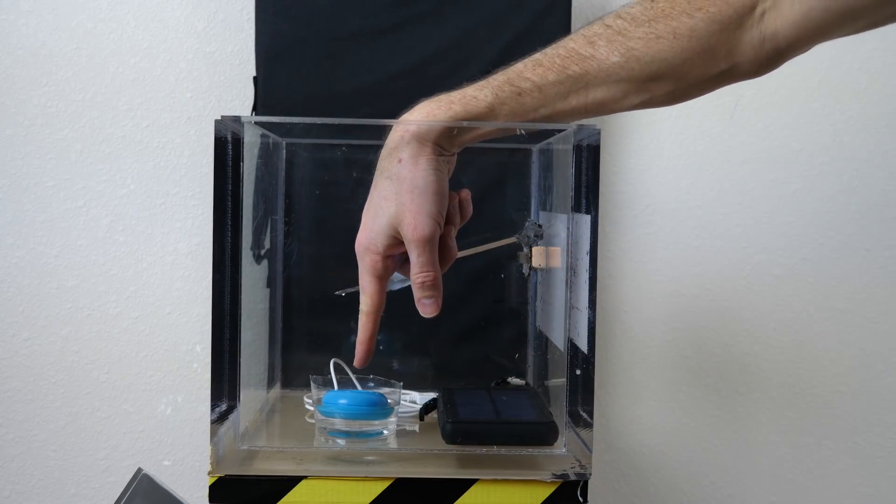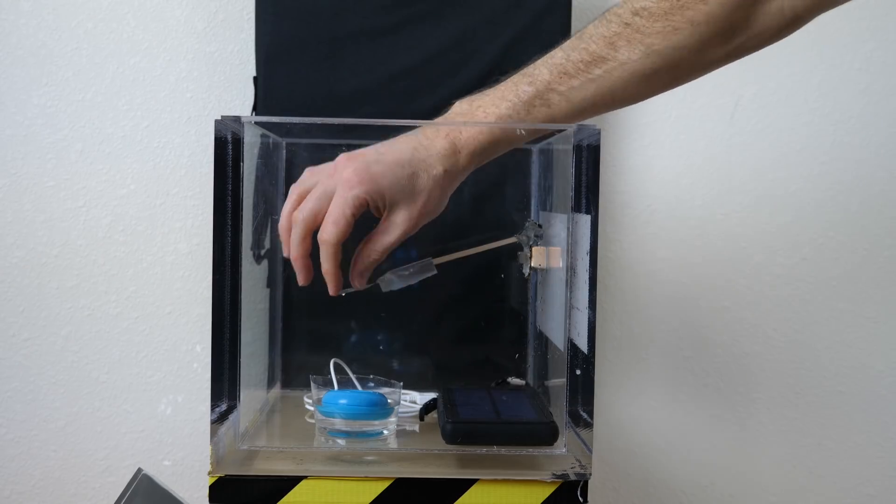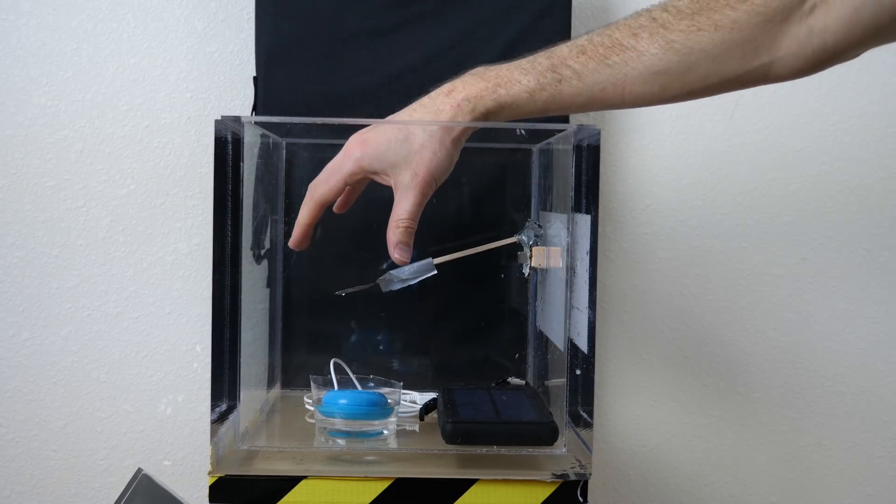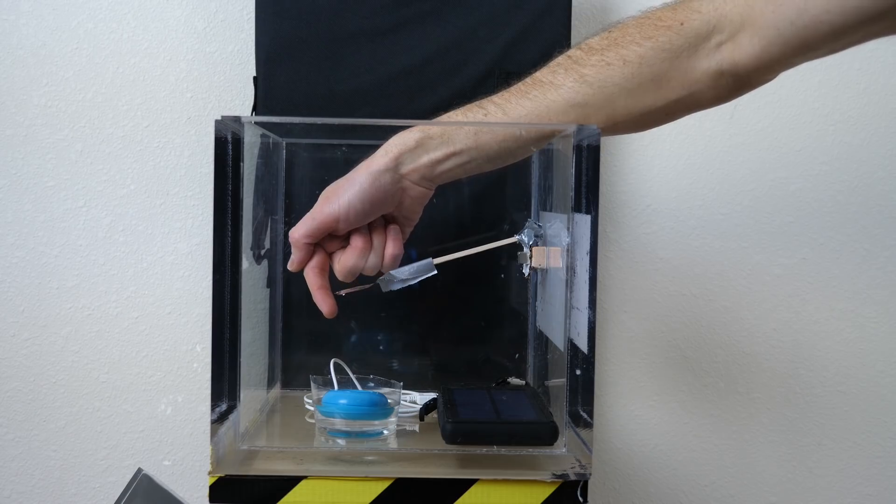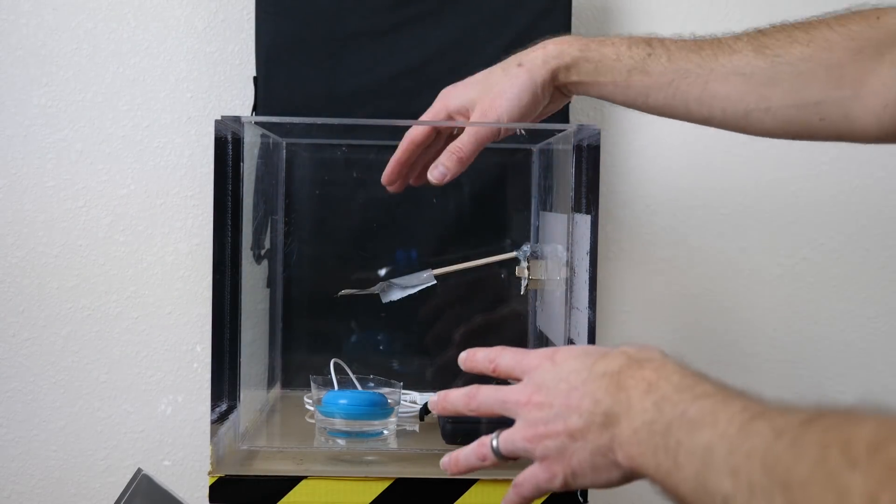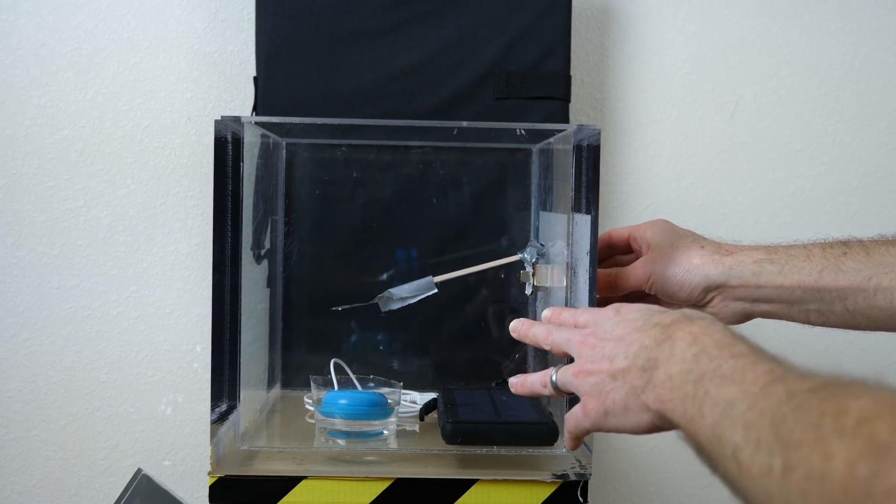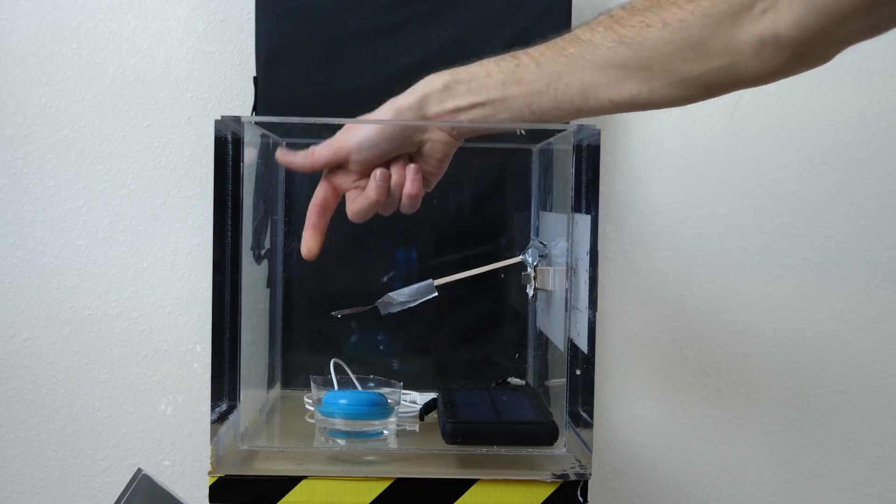So I'm really curious how strong that jet of propelled water is. Because I assume it's traveling pretty fast. Even though the water droplets are pretty small, I want to see if they could actually move this aluminum foil on this stick here. So I'll get it under vacuum and then I'll move my magnet with the aluminum foil in front of the jet. And I just want to see if it's able to move it at all.